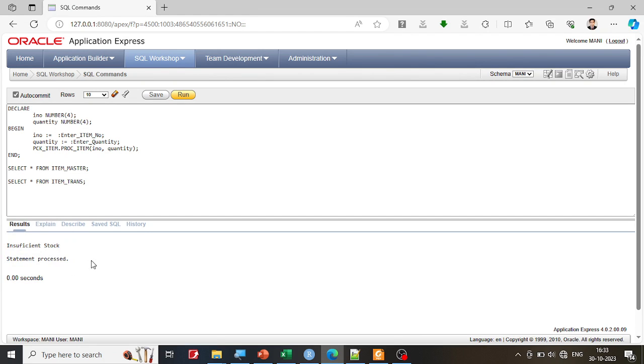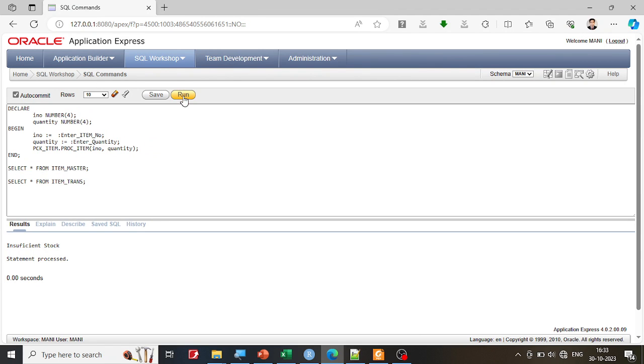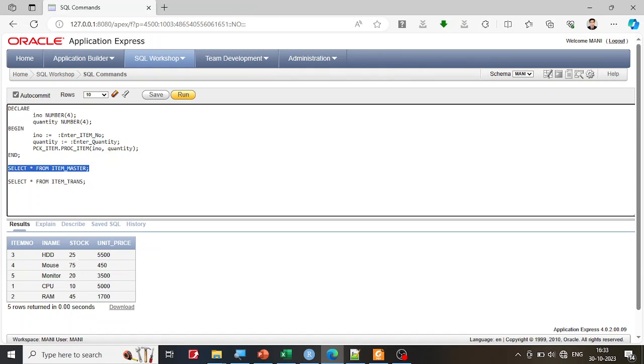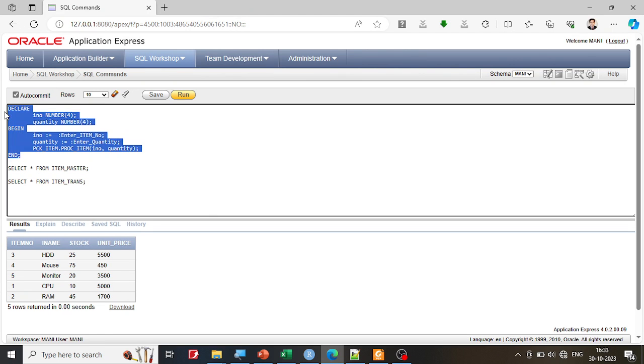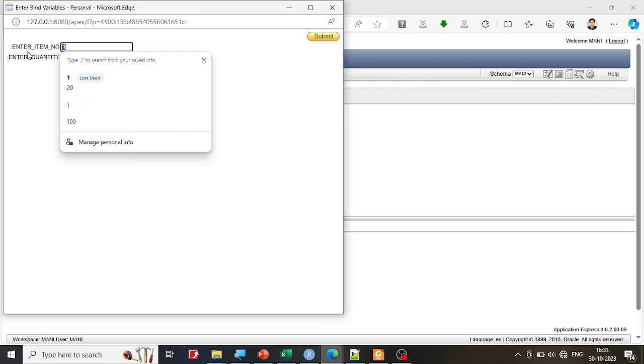Okay, that is it. And finally I'm going to run this for the item number 2. Let's say you have this hard disk, 25 hard disks were there. I'm going to buy 10 hard disks. So let me run it. And item number 3 was there.